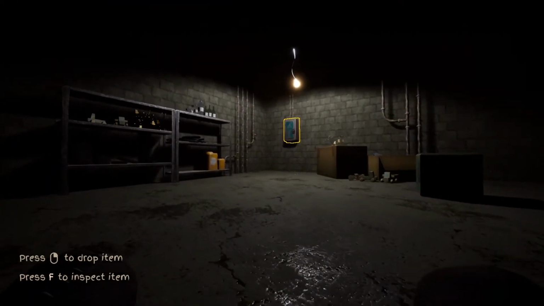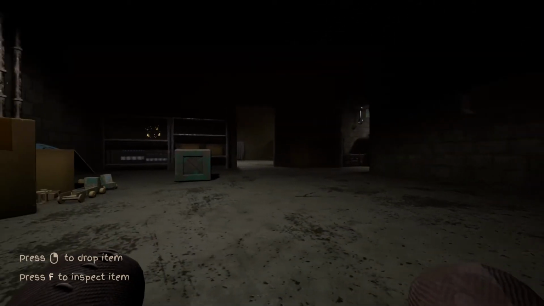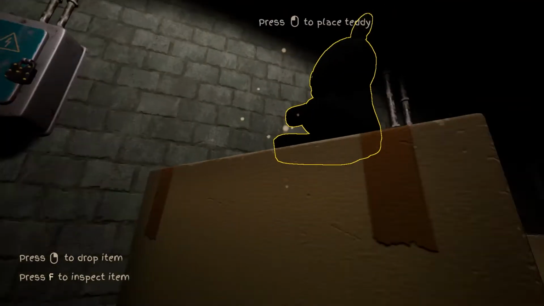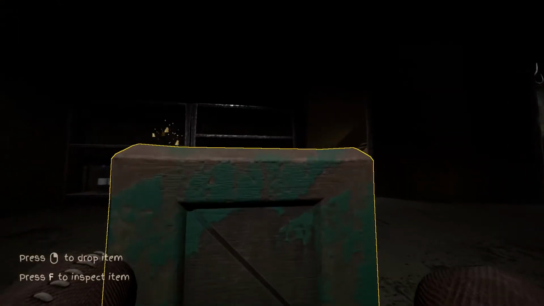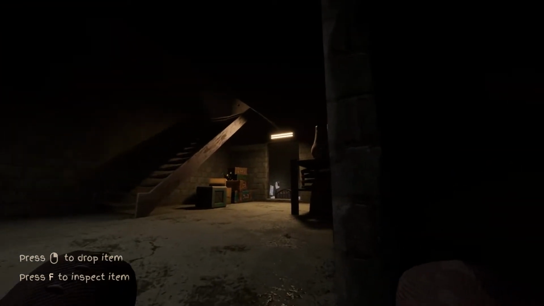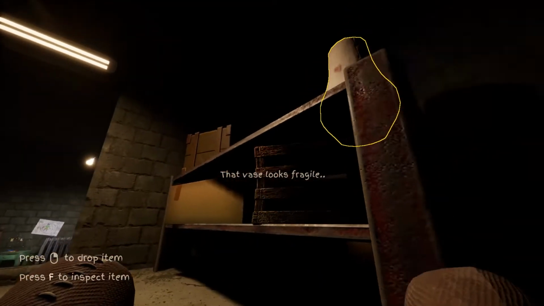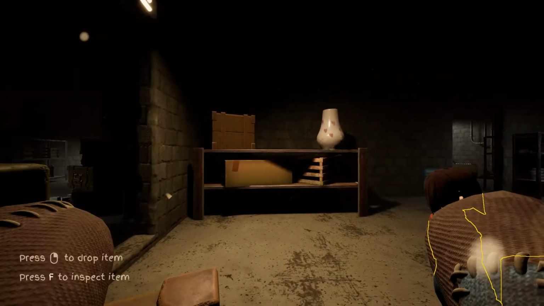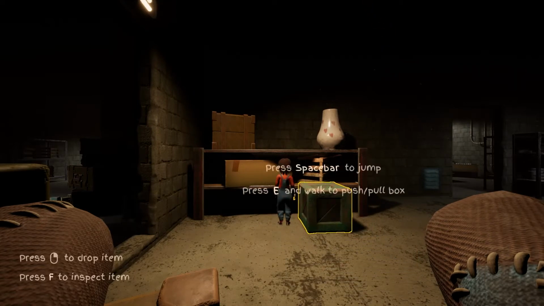The fuse box is closed? What are you? Oh, no, give me this. Press F to inspect item. Oh, cool. What are you? Oh, you're a vase. Can I... Teddy, we're gonna break it. We're gonna break it. Wait, no. Let go.